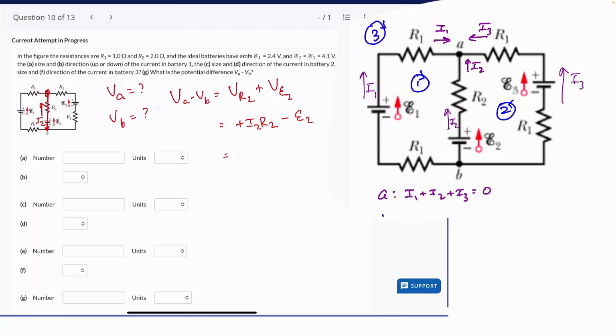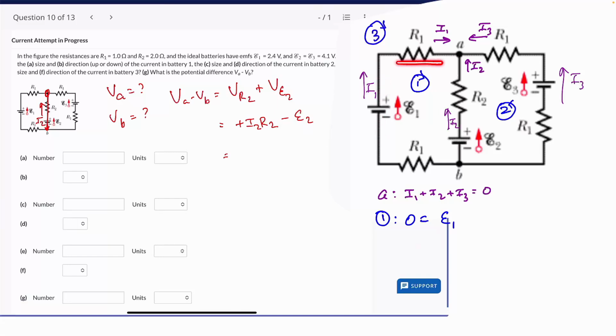All right, loop rule for number 1. We're going to get to 0 eventually, so we'll start with that. Start at the battery. Positive or negative, E1? How do I know? Conventions, right? When moving from the negative to positive, if your loop direction takes you through a battery from the negative to the positive terminal, that's a positive, isn't it?